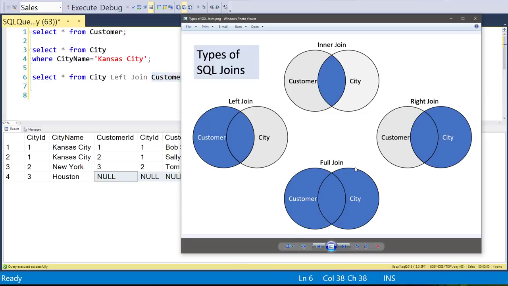So let's do a quick recap. So we talked about the inner join. The inner join is simply an intersection between the 2 tables, so where everything matches. We've got a left join, which gives you everything that matches, plus anything on the left side that does not match. The right join gives you all the matches, plus anything on the right side that doesn't match with the left side. And then the full outer join gives you all from both sides, even if they don't have matches. So that's really it for the joins.